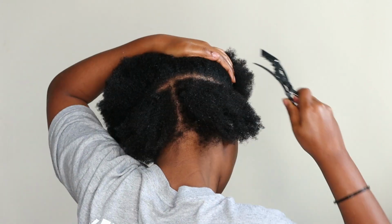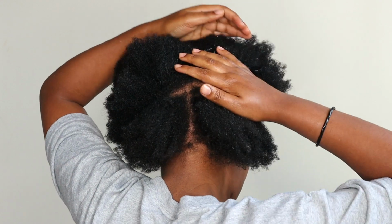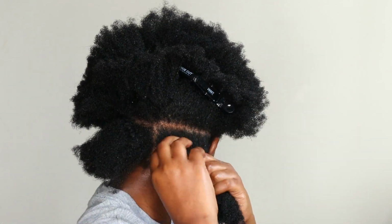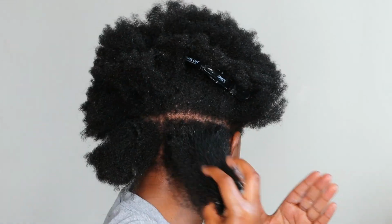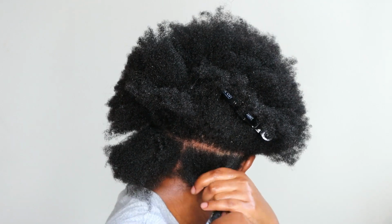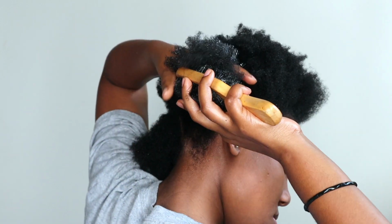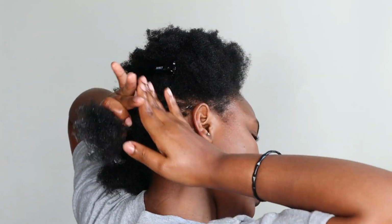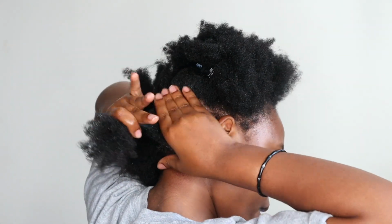So I'm gonna use this clip to hold the rest of my hair here. Okay. So first I'm gonna work with this one. This is the first one I'm gonna apply, the styling gel. I'm gonna use a brush. Now I'm just gonna use some edge control to hold the flyaways. Not too much because you don't want to start getting residue, but just a little bit towards the edges, just to hold your hair basically.